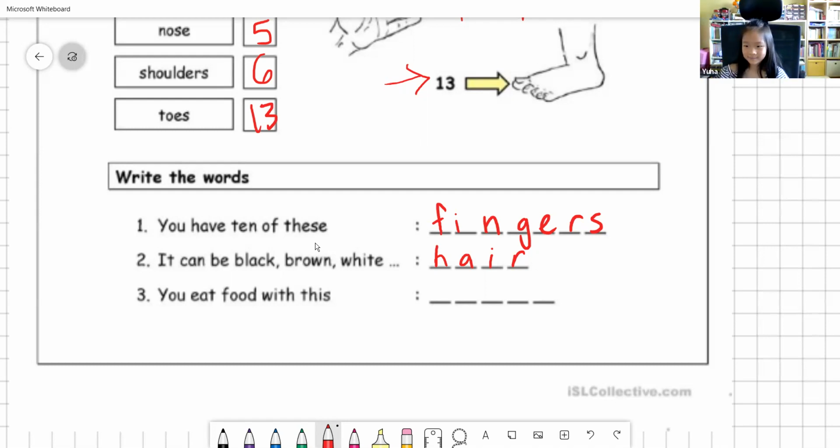Rainbow. Rainbow? Yeah, that's a fun color. I have a friend. She has blue hair, and I think it's super cool.